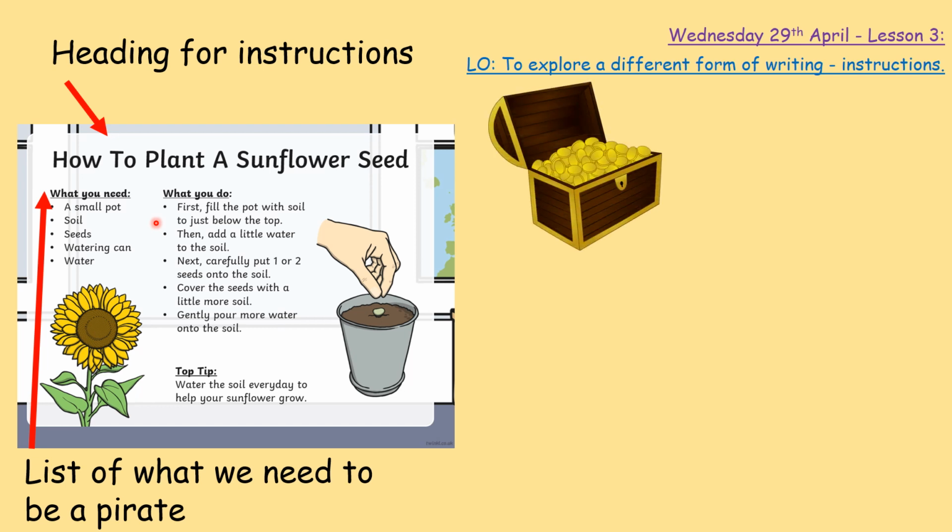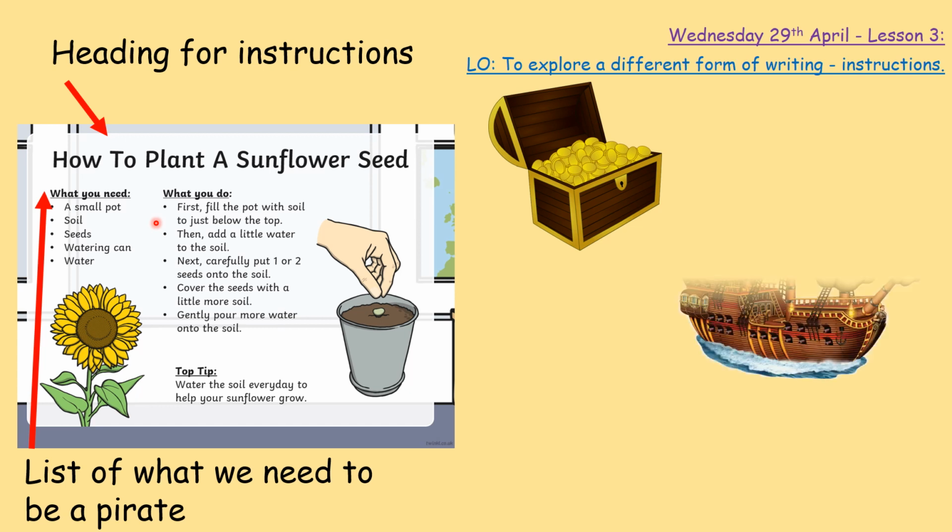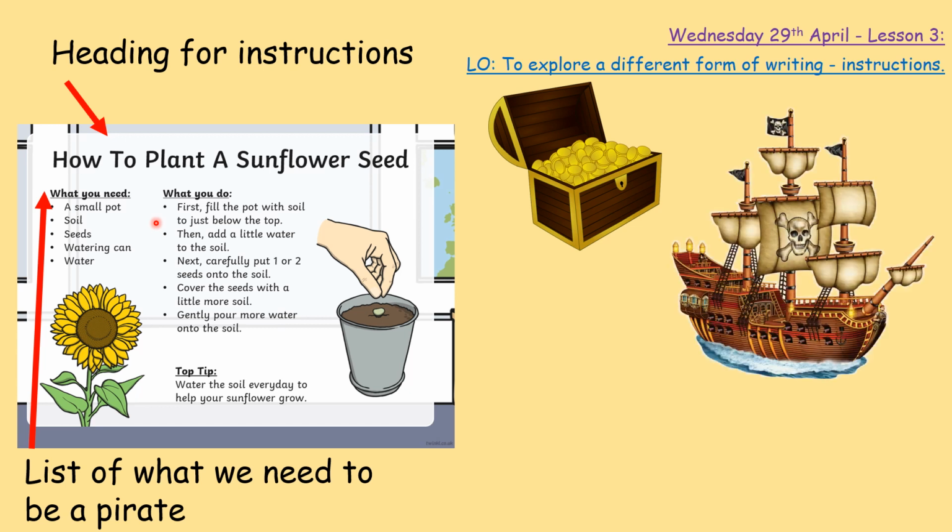You might want to write on your list of becoming a pirate treasure or bounty or money or jewellery, because that is what pirates really like to have. They wanted to have the most amount of money possible. You might also add a ship to your list. You might think, actually, in order to be a successful pirate, you need to have a pirate ship so that you can sail to different places and steal them bounty. You may decide that you want to add in the Jolly Roger, the pirate ship flag.